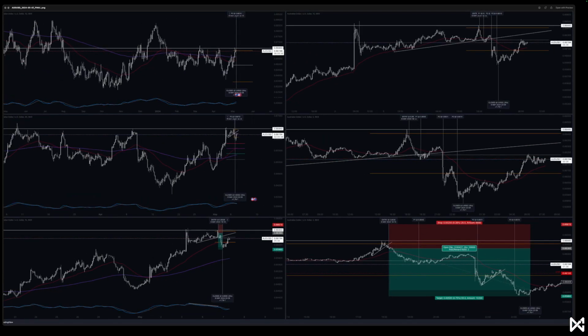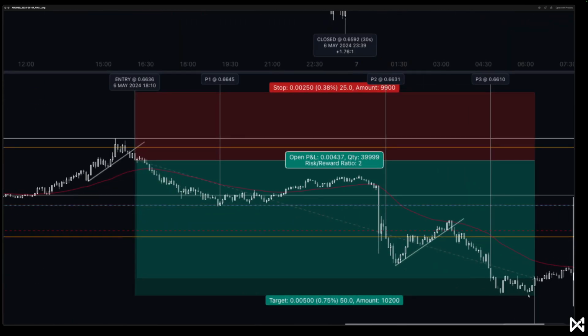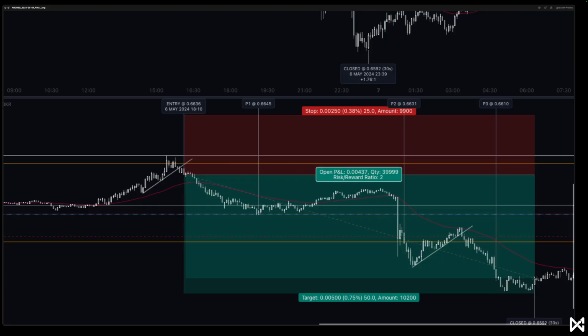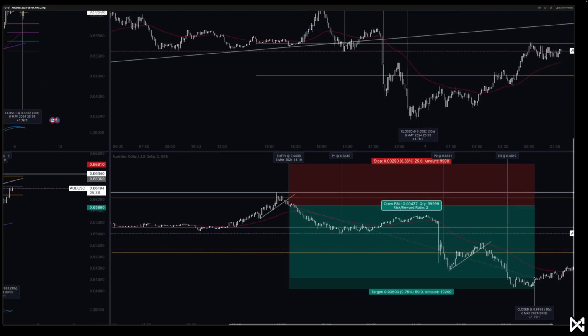So I'm like, okay, well, I'll just hold the pullback because it's accelerating massively on the 2-minute, 5-minute, 15, and I still feel pretty good about it. So I held the pullback and then did eventually P3, locked in my 1-to-1, and then the profit target was missed once, missed twice, and this was like a 30-second trend, and I exited on that 30-second trend breakout for 1.76R.